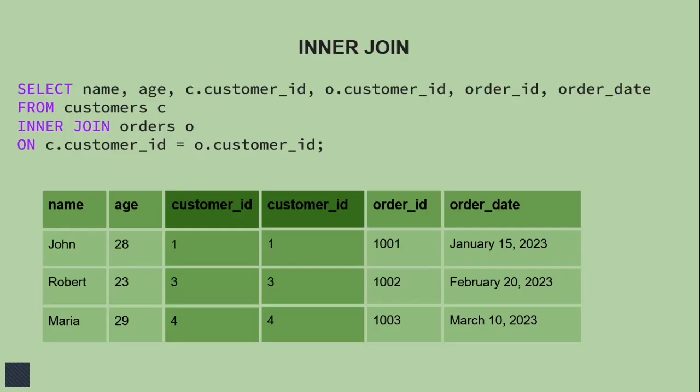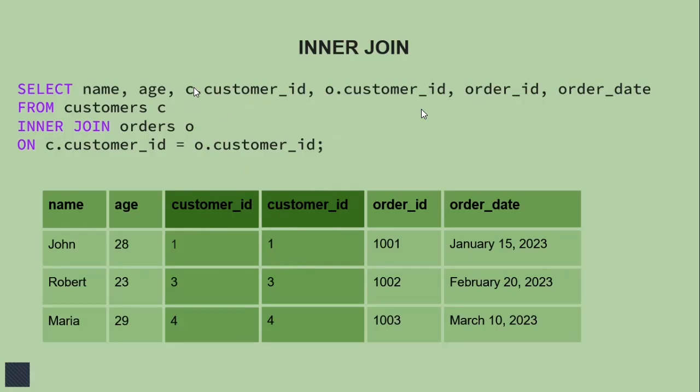Also, you usually are not going to have the same column twice, but I wanted to show it this way because here you can see that I'm selecting the customer ID from the customers table and the customer ID from the orders table. And as you can see, if you do something like this, these values should match.